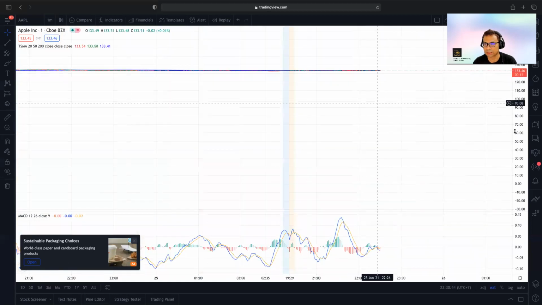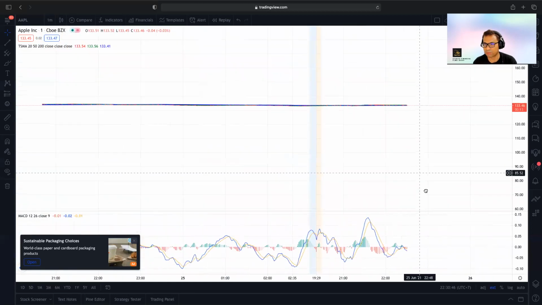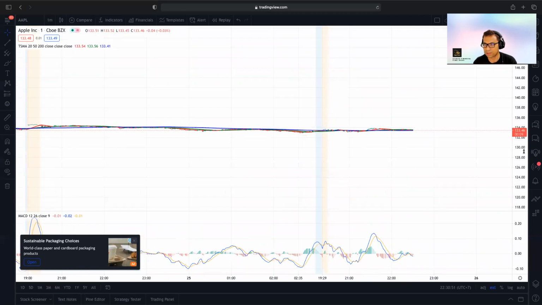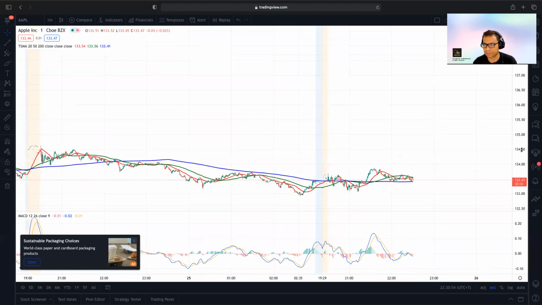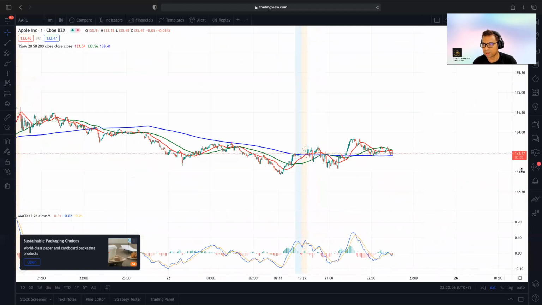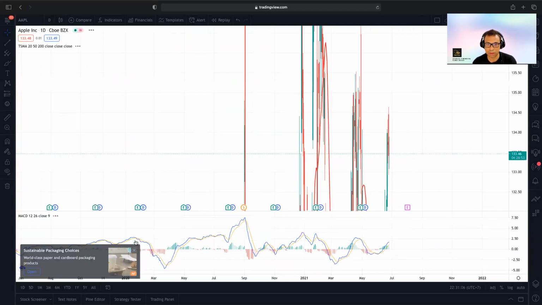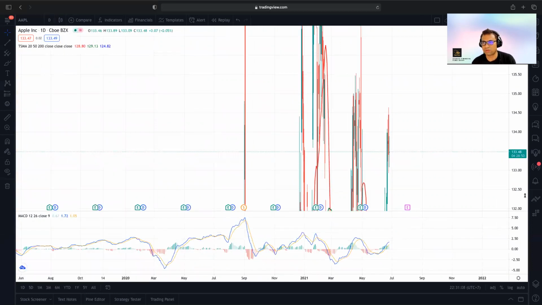If it's 1 minute, of course, there will be very low movement, because within 1 minute you cannot move too high. So usually the default one will be 1 day. Okay, that's all for this one.